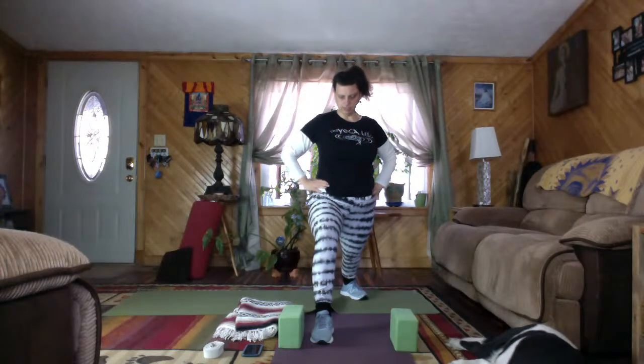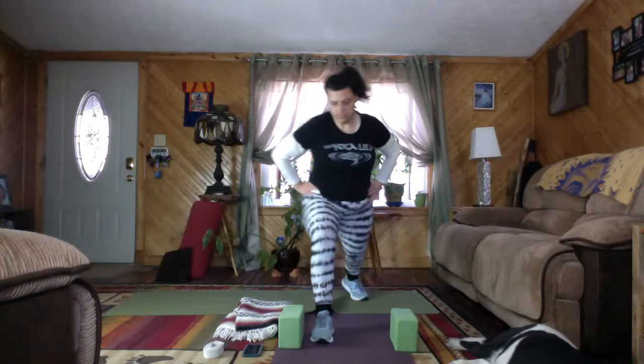I love the warrior poses too because they strengthen the hips and the arms and legs all at the same time. Let's exhale and bring the hands to the hips. Look down at that right foot and step it forward. And let's take a deep breath in through the nose, shoulders to the ears. Exhale, let go.